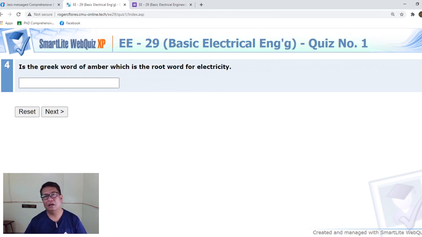This question number 4 is an example of a fill in the blank question. Class, we have many things to take note of if we have a fill in the blank question.